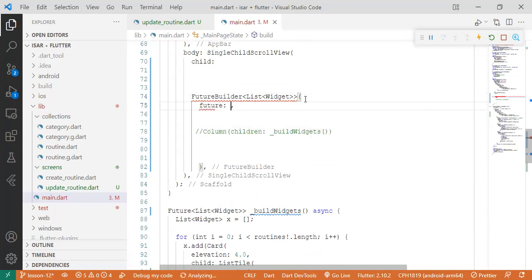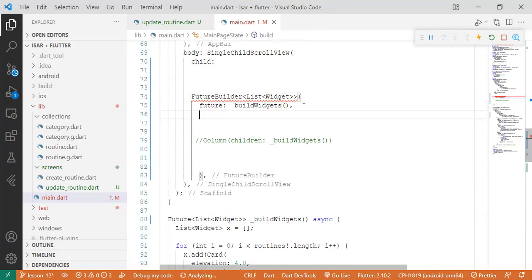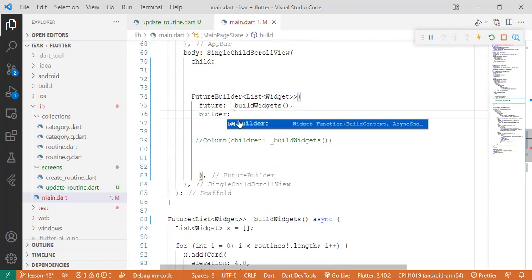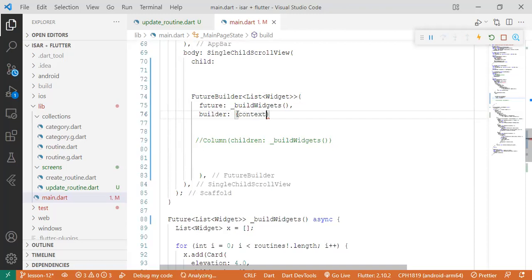First thing is the future, which refers to the function that you want it to call, which is the build widgets. What do you want to be processed? And then we have the builder now, where we're going to build our widget, which we already have, the column. So it has its own arguments, context and snapshot.